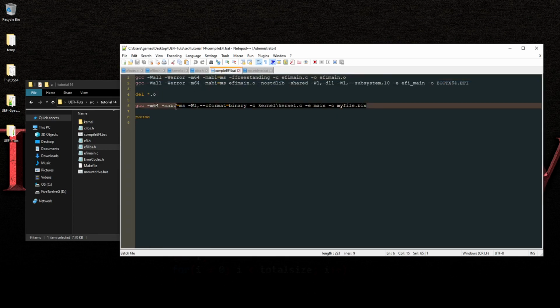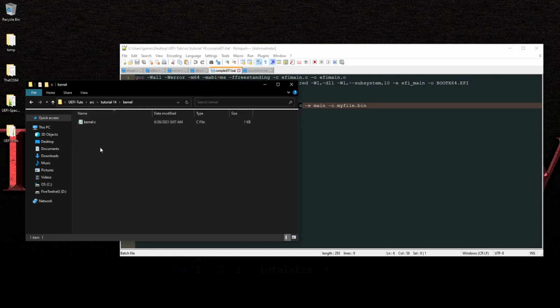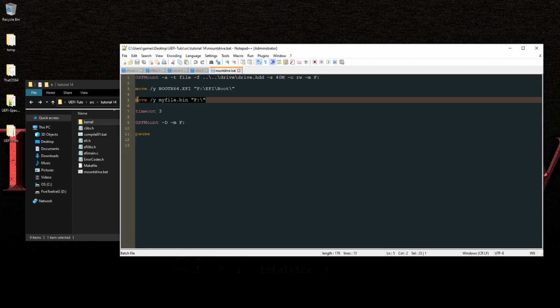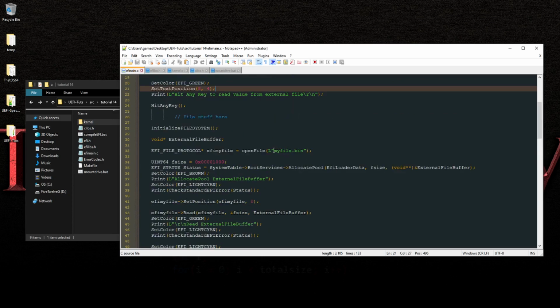Now, in the bat file, if you don't use the makefile, this is the line that's been added. We're just taking this code that's inside this folder, and this is the name of the file that we're looking at. Notice that's all that's in there, and we compile it and give it this name once it's done. Nothing really fancy there. Then I added this so that we move both files, the EFI and the bin, to where they need to go. The EFI goes to its normal spot, but the bin actually goes to the root. That's the way I've designed the code at this time. You can add a path if you want to, and to do that, you would add the path right here.